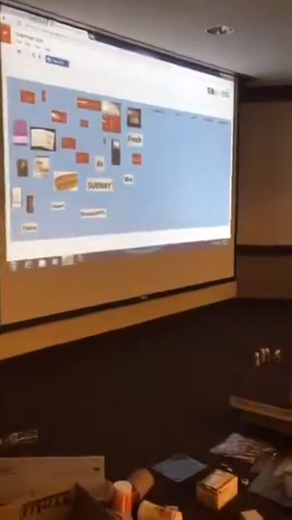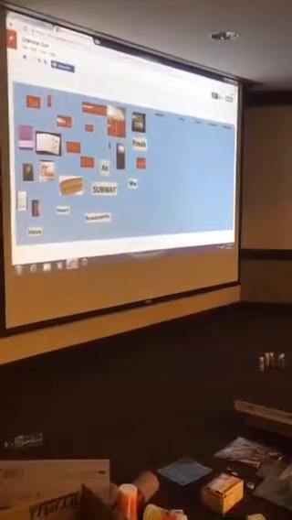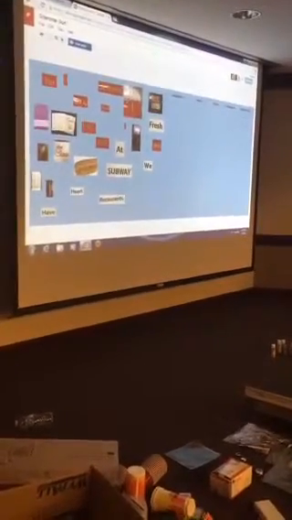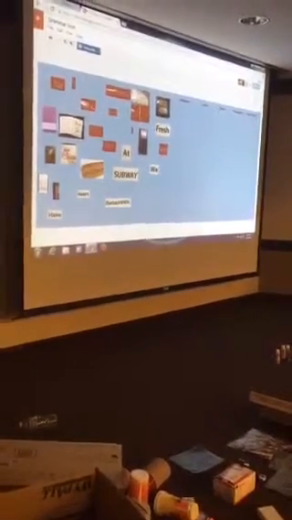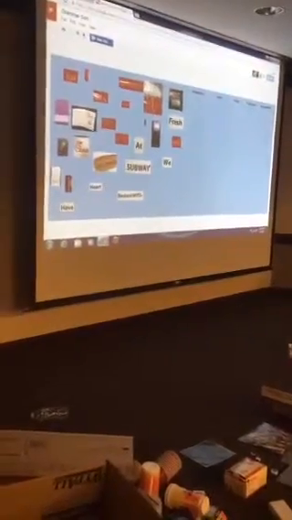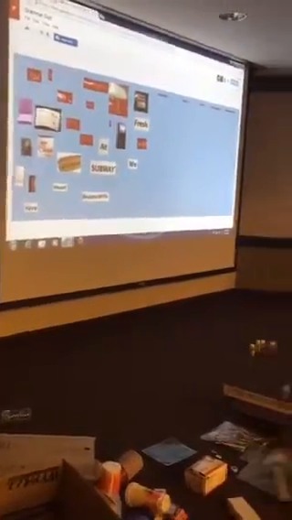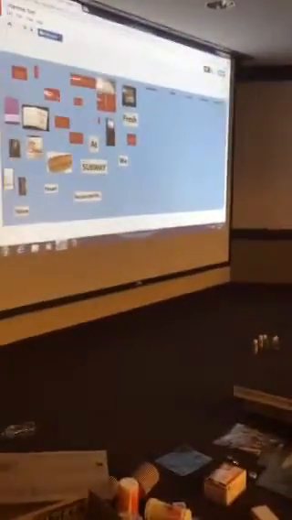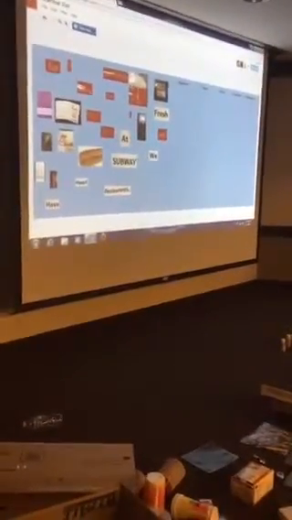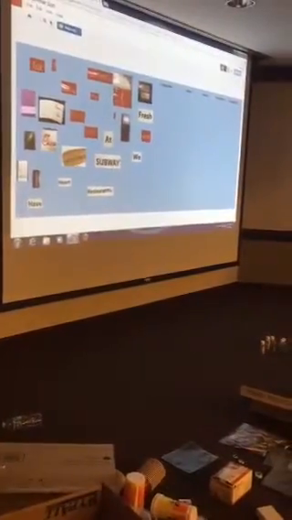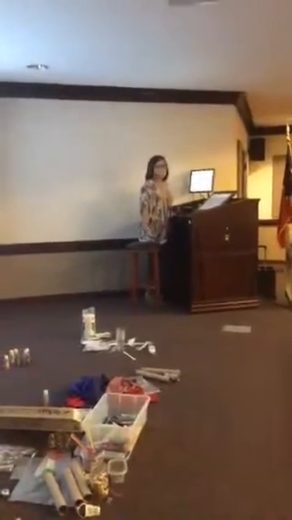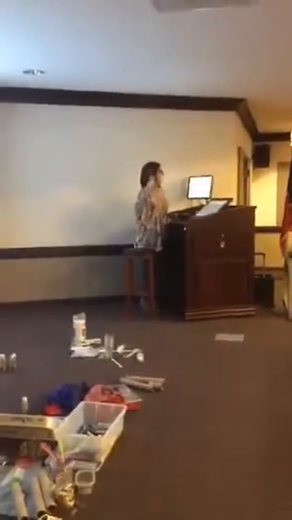So then we can have conversations about why did you drag this to the verb? I would think it was a noun, and they said no, I thought it was a this, or I thought it was that. So it's just really cool. You could create the game, and then you could copy it. You could make a copy of the game and give it to different groups to see how they did. If you're using Google Classroom, each kid can make a copy. Yeah, but you do have to give them editing rights to be able to play the game as far as drag and drop. So that's what we did.